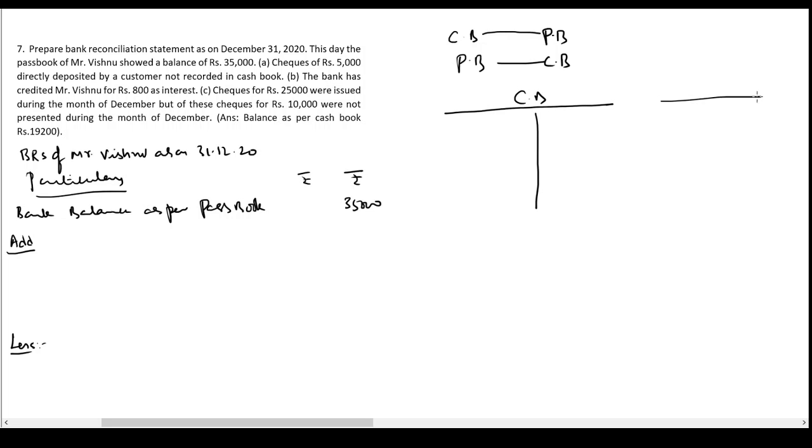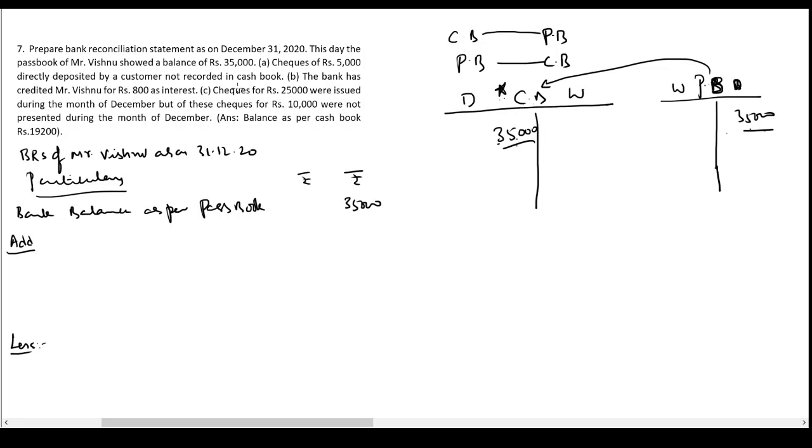Okay, now let us open our working notes. Cash book, passbook. We are trying to make passbook equal to cash book, so this time we will have a star mark to the cash book. This is the withdrawal side and this is the deposit side. Let us start with the same balance, 35,000, the given balance. I told you earlier also, even if you put 50,000 and 50,000 here, that will not make a difference, but you have to remember where to put a star mark. I want to make passbook equal to cash book, that is why I am putting a star mark here, to remind me that passbook has to be made equal to cash book balance. I can write 1 lakh and 1 lakh, 2 lakhs and 2 lakhs, 5,000 and 5,000, it will not make a difference.